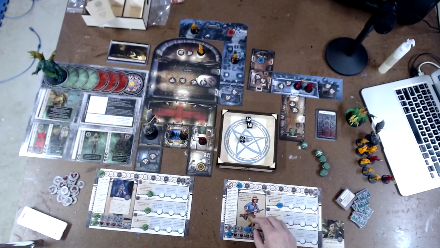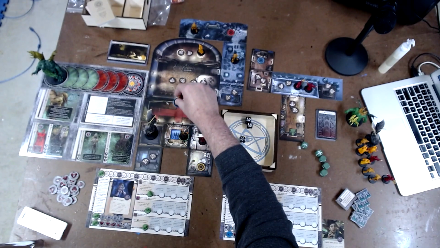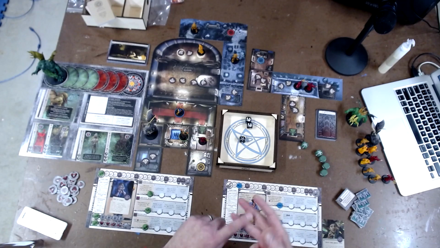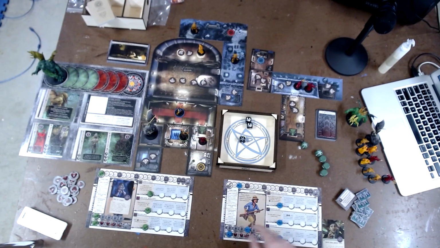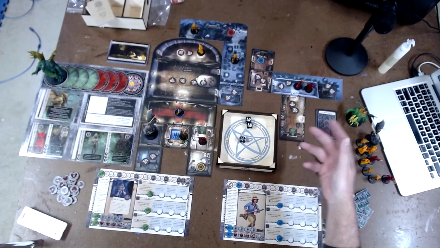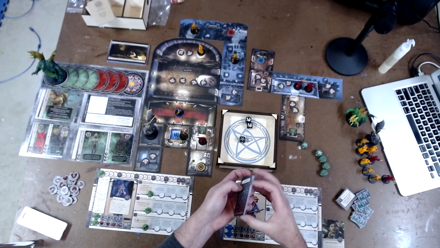And I needed to do that so that for her second action, she can move into here. And for her third action, she will rest, which allows her to heal up to 3 health or sanity or stress in any combo. So she'll heal her stress back down to 0. All right, it is now, after her turn, after she does her action, she draws a Mythos card. I need to shuffle this deck.